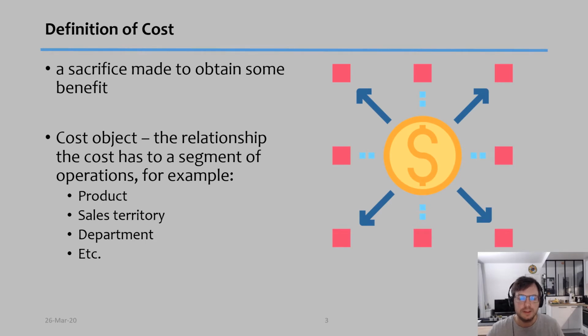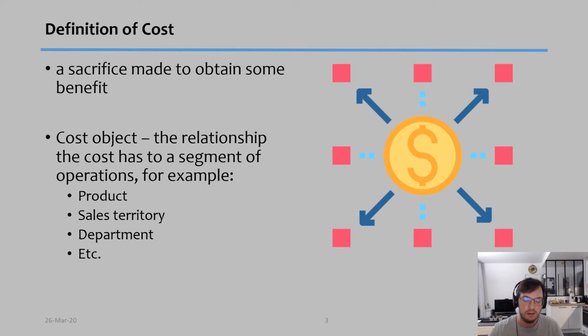So first of all, let's understand what a cost is. A cost is a sacrifice made to obtain some benefit. And if you notice, I said a sacrifice, not directly money that we spend, because sometimes costs are not necessarily money we spend. But that's a discussion for another day. For now, we're going to keep to the assumption that costs are money that we spend, or something that we use in order to be able to produce a certain article.